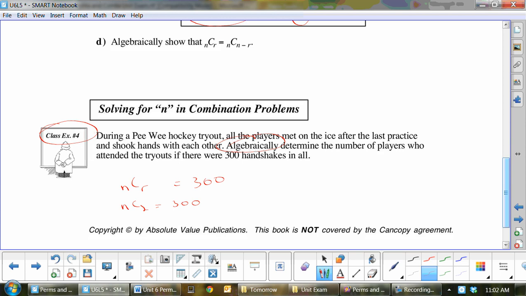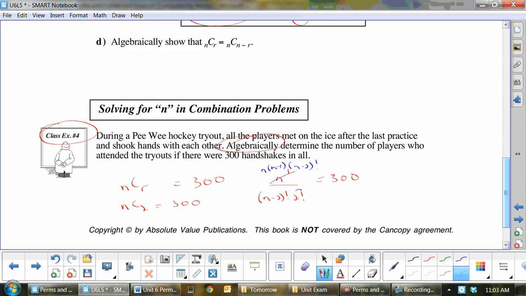Okay? Now, when you get that, that means you're going to your formula. What is your formula? It's n factorial over n minus r factorial r factorial, where r is 2, right? And that equals 300. Okay? So how do you go about working with this one? It's been a long, long, long time since we've done these. What do you do? Expand, good. What would you expand this to? What would the top become? n times n minus 1 times n minus 2 factorial.